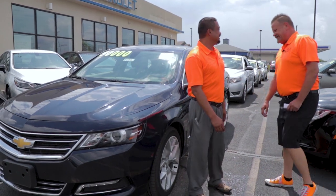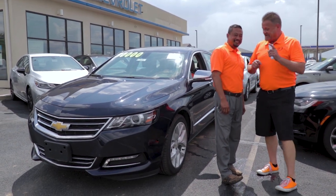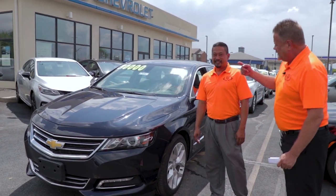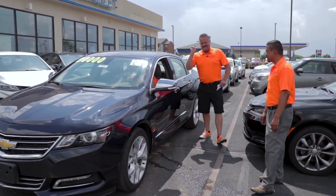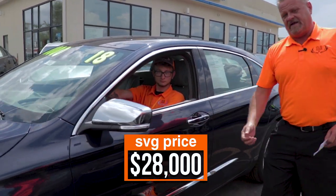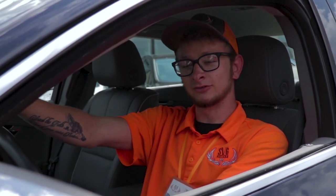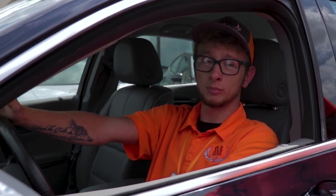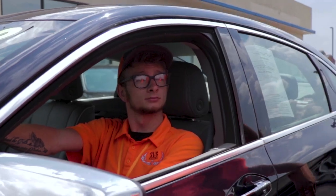My favorite car is a 1967 Impala — that's a car. But we've got a 2018 Impala here at SVG Chevrolet in Greenville, Ohio. NADA retail is $30,000, but this weekend for the July 4th sale we're doing $28,000. Hunter tells us it's a 2018 Chevy Impala with a 3.6 V6, less than 15,000 miles, chrome Premier exterior features, leather interior, heated seats, and Bose premium sound system. Still has full factory warranty. Come see Hunter in Greenville, Ohio.